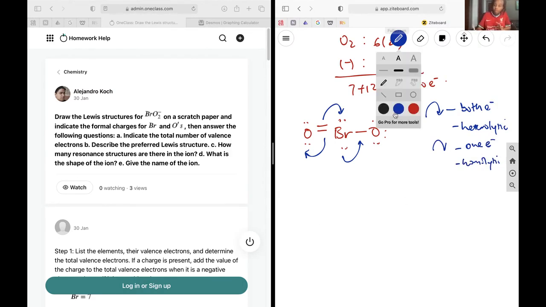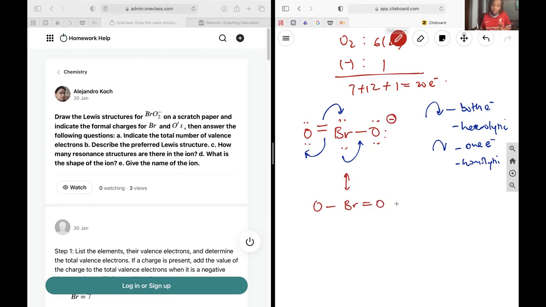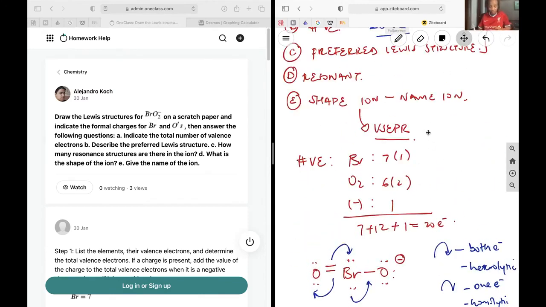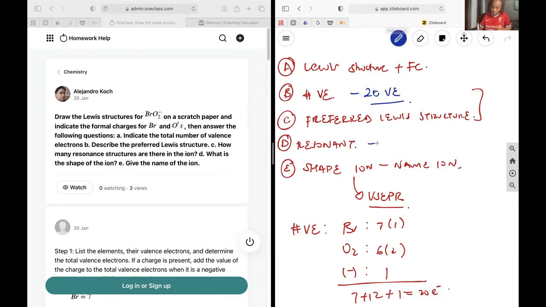And so when I do this, I'll end up with a second structure, which looks basically like this reflected in a mirror. They're not separate structures, they're the same wave function when you actually think about it, but with electrons arranged in a different way, which factors in that delocalization of electrons. And so now instead I have this, the number of my electrons has not changed, and so I still have my 20, and now the minus charge is going to be here instead. And so I can come back up here and say that I have 2 resonance structures.